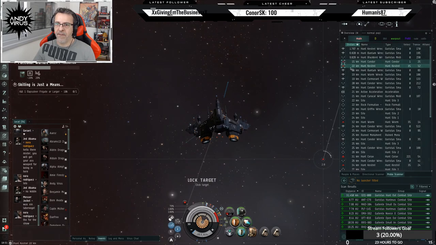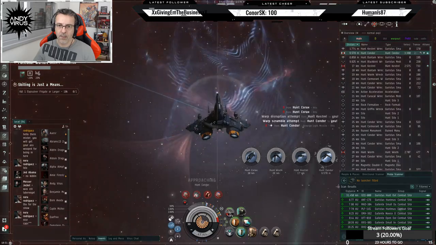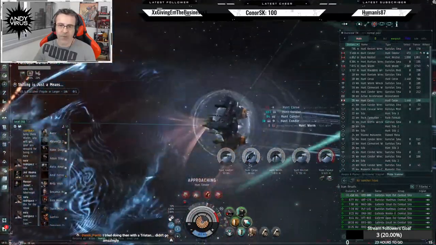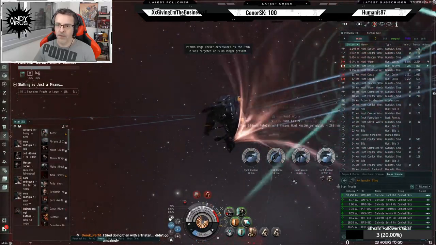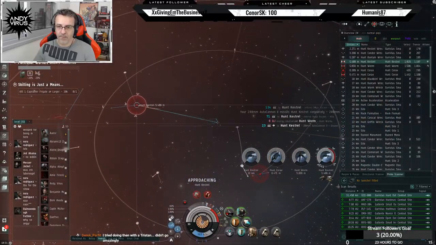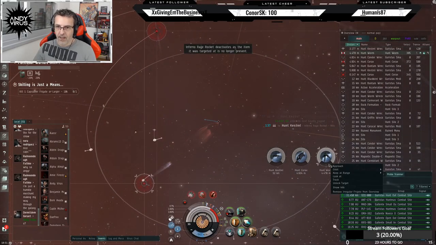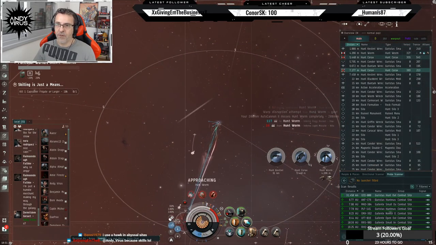Okay, and this is the fifth wave. Come on, Condor. We're having a Corax, Worm, Kestrel, two Kestrels and a Condor. The other Worm. Oh, we have two Coraxes.